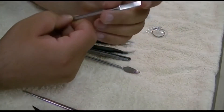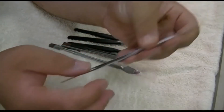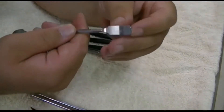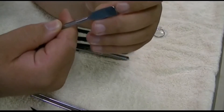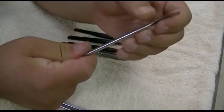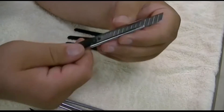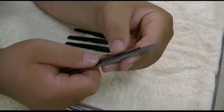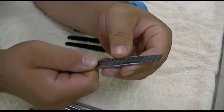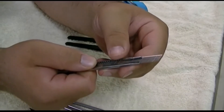This one has a pointed tip and a blunt edge, but also very thin. And this is a large spoon and shovel — these are a little bit thicker, so these are going to be used probably more for LCD screens on laptops. There's also a standard small utility knife. This is great for more than you'd ever imagine — not just for cutting things or holding things down, but it also works great on LCD screens, and I'll show you that as well.